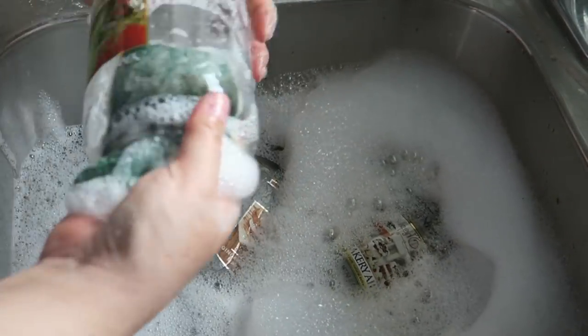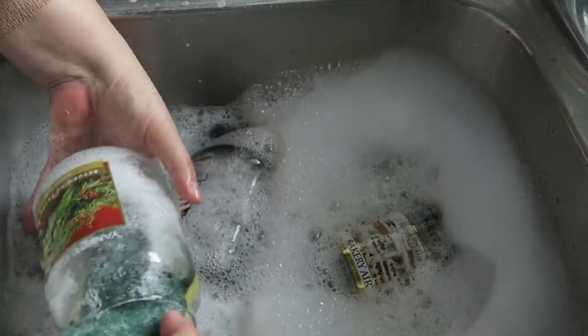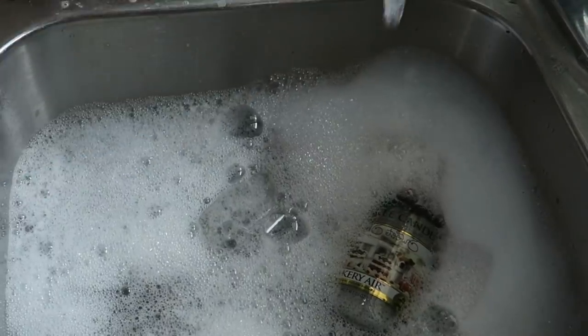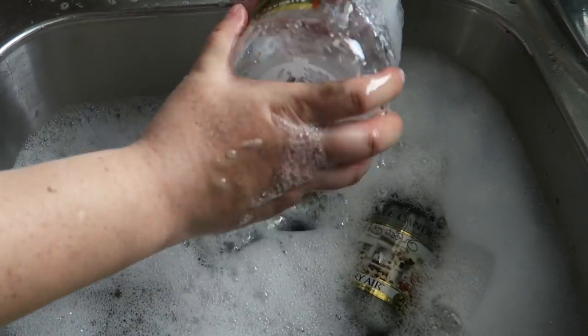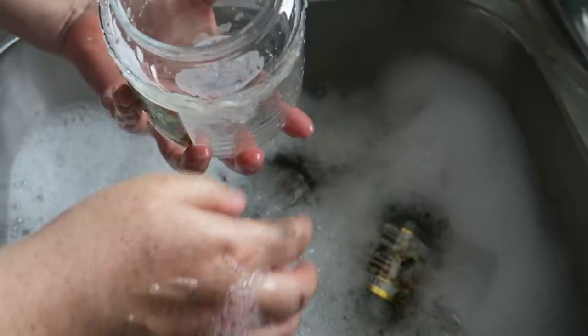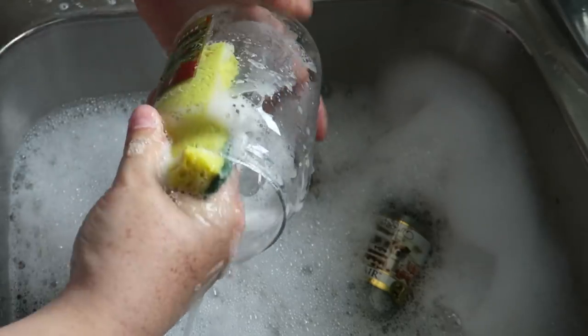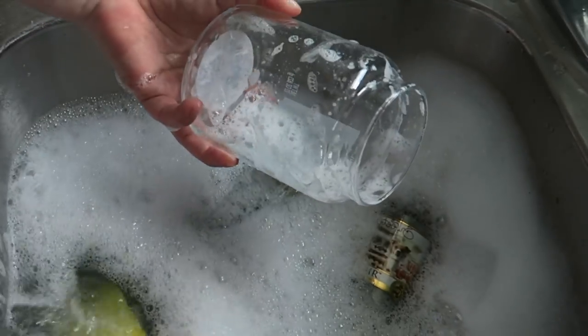Lots of the wax starts coming off — there's a little bit of debris, wax grease, you name it inside of there, because these candles have been burnt pretty much all winter long; a lot of them are Christmas scents. I'm giving them a really nice water bath with dish soap, trying to clean out all the wax and extra things that the burning or the boiling water didn't pull out.